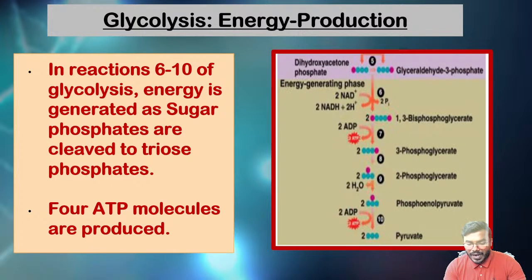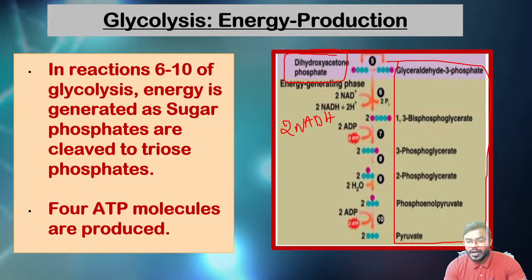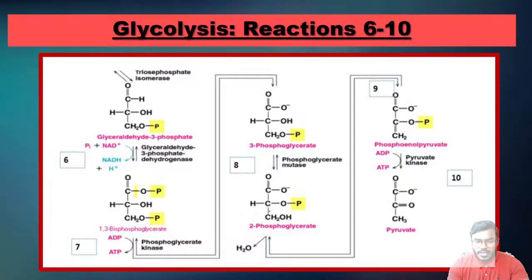So far, I have explained only with respect to one, that is the glyceraldehyde 3-phosphate. But while calculating, we have to compulsorily calculate with this. So how many NADH do I get? I get 2 NADH. I get 2 ATP molecules. Correct or not, friends? I will get the 4 ATP molecules. Yes or no? In the 7th step, I will get 2 ATP for 2 molecules. In the 10th step also, I'll get 2 ATP for the 2 molecules. Don't get confused. And is there any necessity to remember the structure and enzymes? Compulsory.